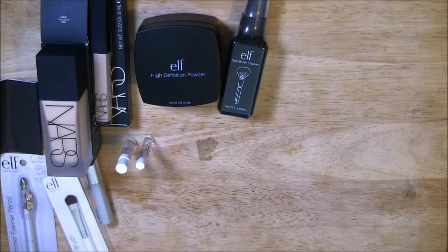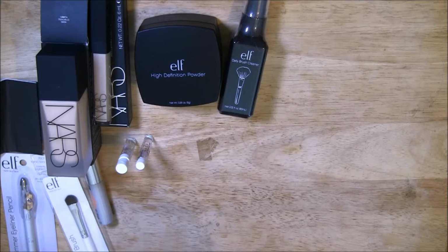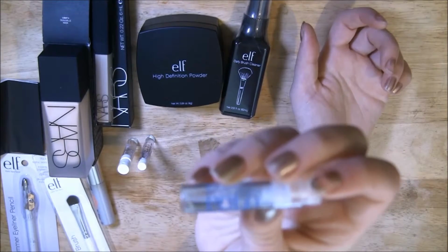So, fast forward to me being at maybe the end of college, so 20 years old, I guess. And Taylor Swift comes out with her Wanderlust perfume, and I'm absolutely captivated by the bottle and the little charms on it. I didn't even care how it smelled. I just really wanted the bottle. Well, I ended up buying it for $60 off of some website, and it actually smelled really sweet and beautiful. So I loved that perfume so much. Since then, I haven't really bought any nice perfumes. There was actually still some left in the Taylor Swift bottle, but my cat knocked it over and now it's unusable.